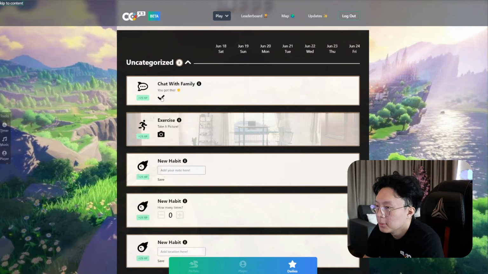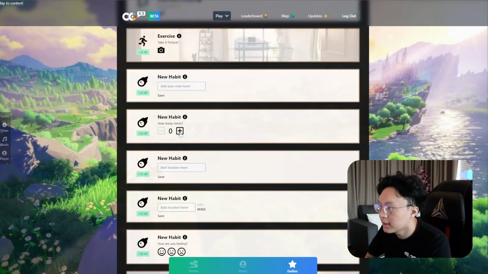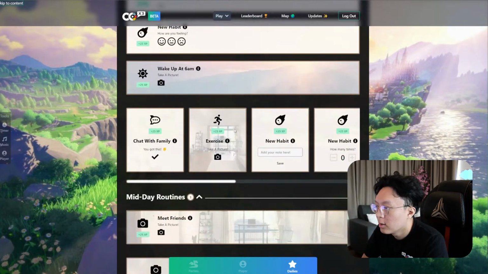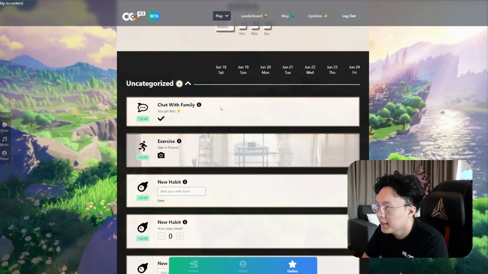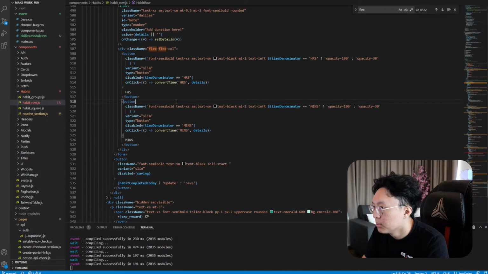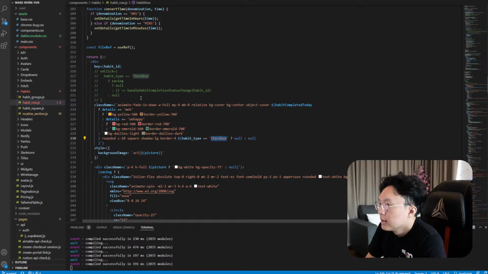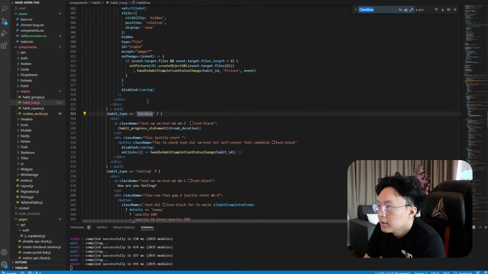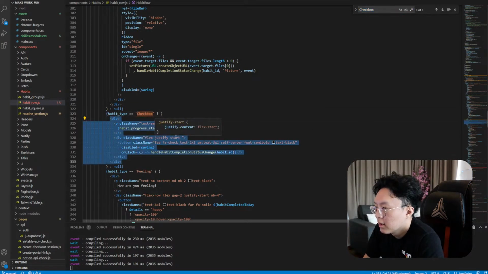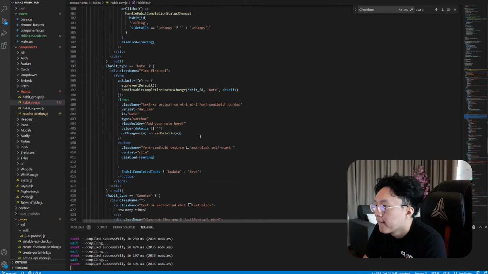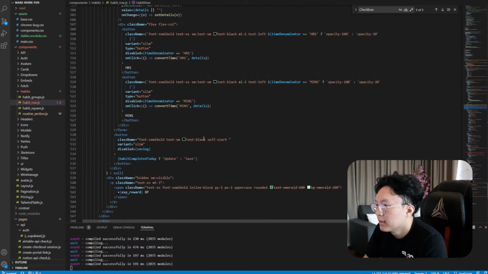And I just need to move this into this section. And for all these different plus minus stuff, that'll all show up in a pop-up instead. So just everything is kind of like a check mark instead. So we're going to take the check mark one first and then just move that. So checkbox. So the checkbox one is going to move out. So if habit type is checkbox, actually it's not going to move only if habit type is checkbox. It's just all of them will be checkboxes. But some of them will open something instead.